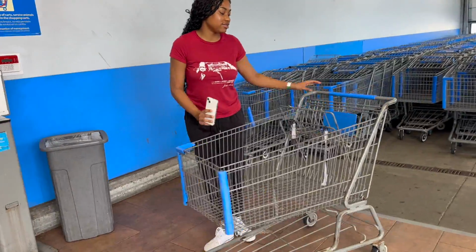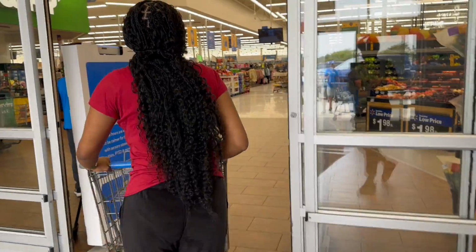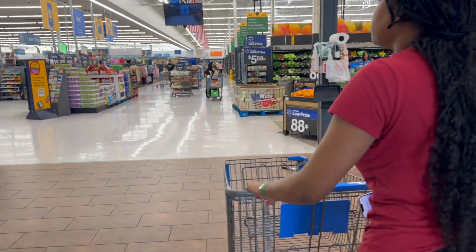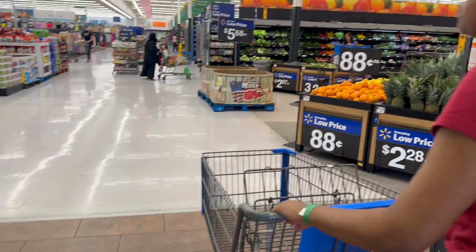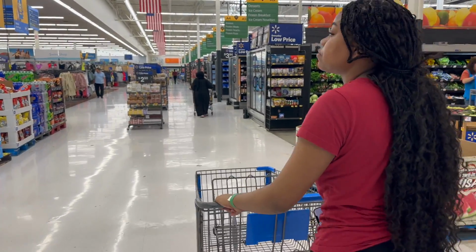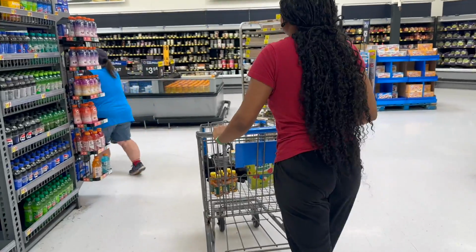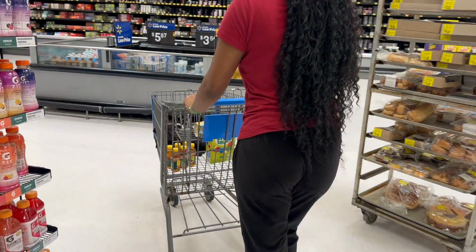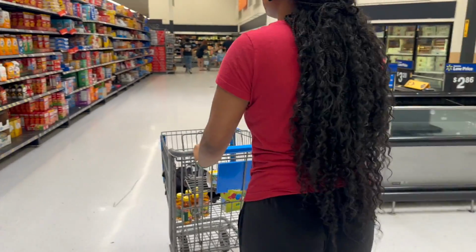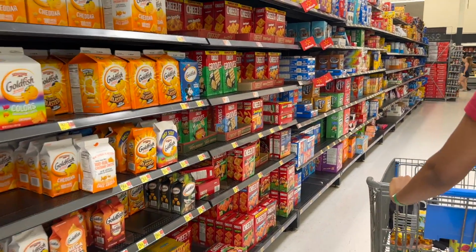Then we were off to Walmart because she wanted to pick up a few snacks for her room. And when I say few, I do mean few. One of the things we discovered in trying to stock her up last year is that she really did not eat a whole lot of stuff that was in her room. So we were just going to stick with the basics and get some juice and water. She wanted a few fruit snacks. And one of the other things that she felt really confident about eating was goldfish. And so we made our way over there.